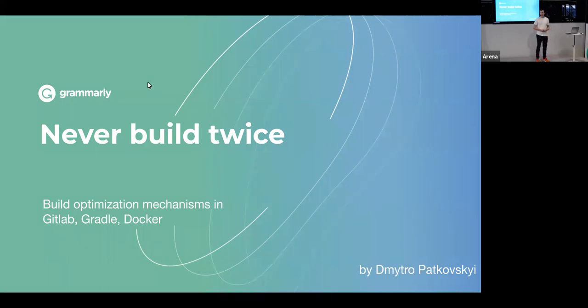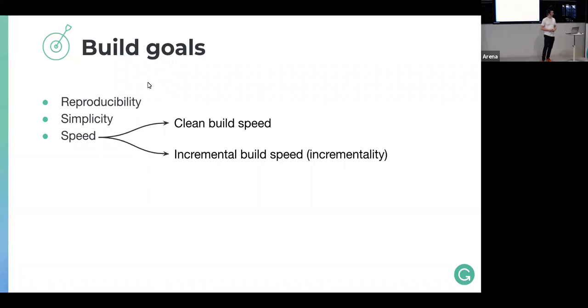So let's start with defining build goals that we want to achieve with build process. I defined 3 build goals. Main of them is probably reproducibility, because this means correctness for build process. If with the same set of inputs, you cannot reproduce the same build output, then it means your build process is completely incorrect. Second is probably speed, and the least important is simplicity, because it's kind of subjective. It depends on the depth of your personal knowledge of build tools you use.